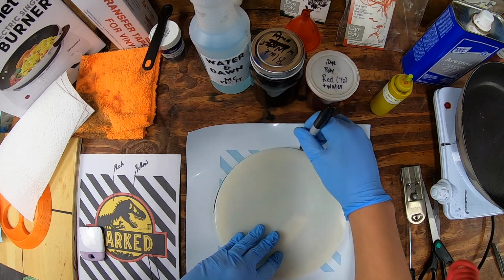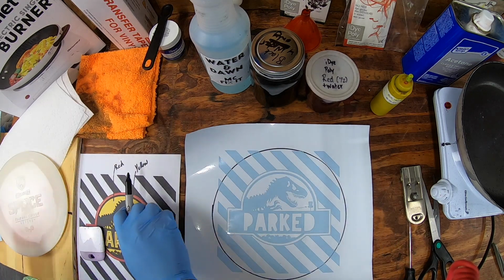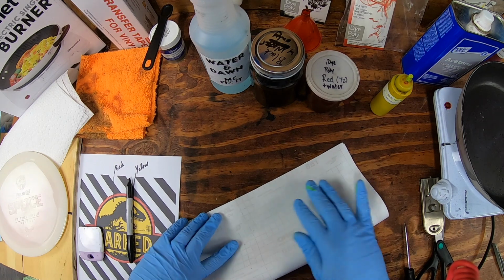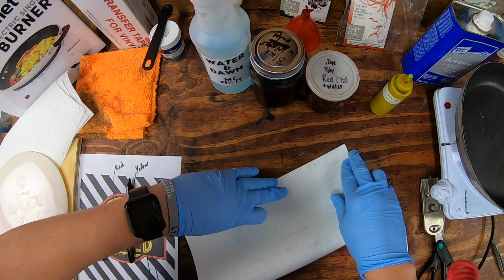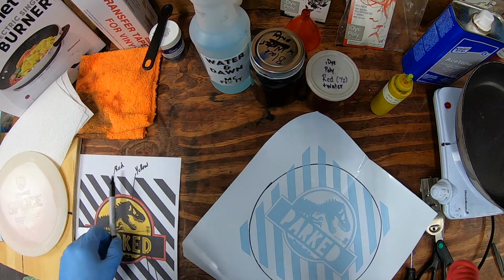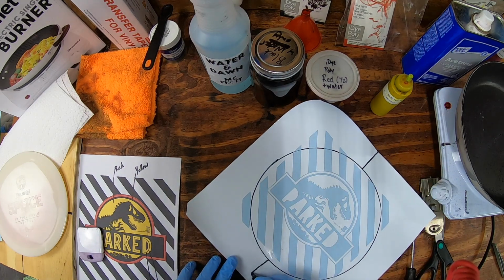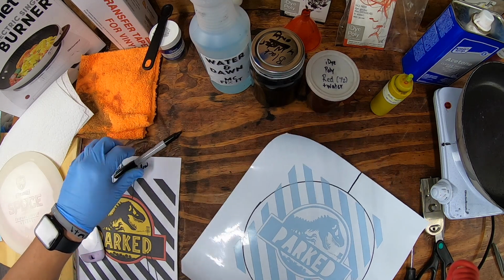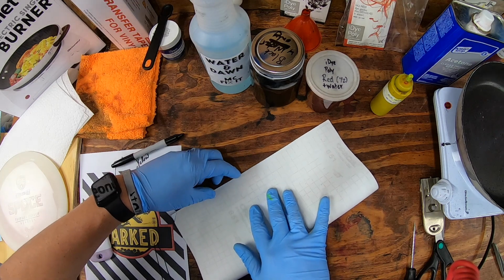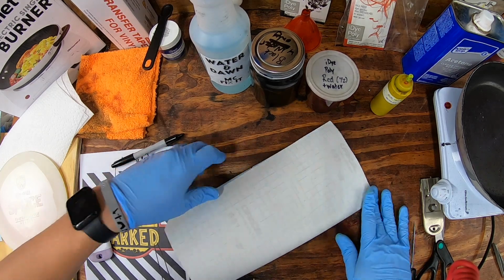This just helps give me a little bit better idea for this specific disc. Then I go ahead and kind of, I don't really fold it in half, I just fold the edges. So right here, I'm gonna do the same thing on this side, because that just gives me a little bit of an ability to make a good clean mark. I do like when the disc is nice and lined up. Do remember I kind of cut this one little corner a little bit, so you got to kind of take that into effect.